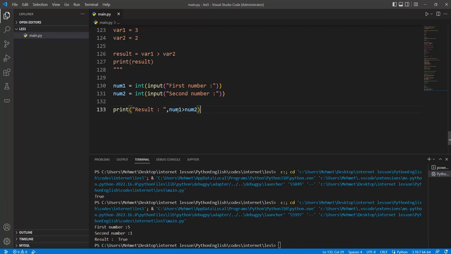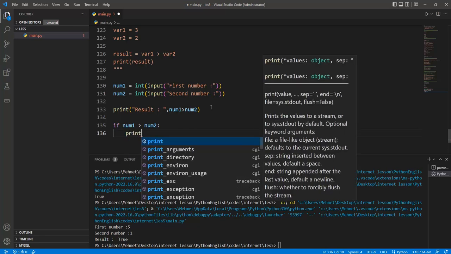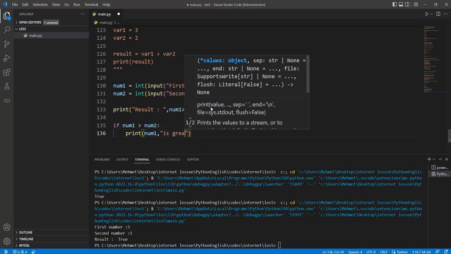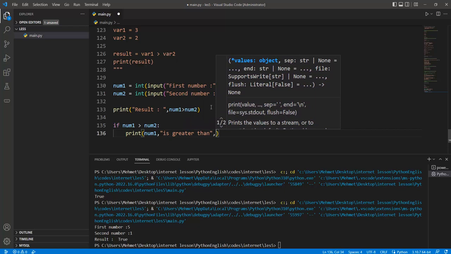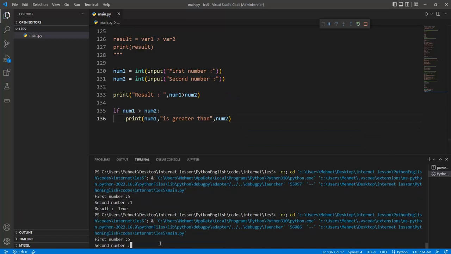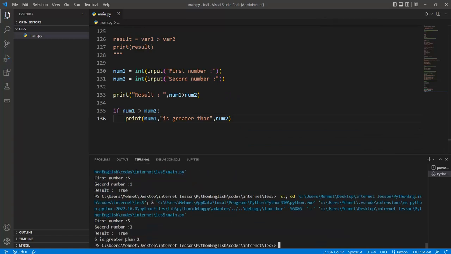Okay, and so if I have this information in here, then we can condition every operation by using these expressions. Okay, for example, if num1 greater than num2, then we need to add a colon in here, like this one, and so we can print that num1 is greater than num2. If I push 5 and 2, then 5 is greater than 2 can be seen on the terminal page.